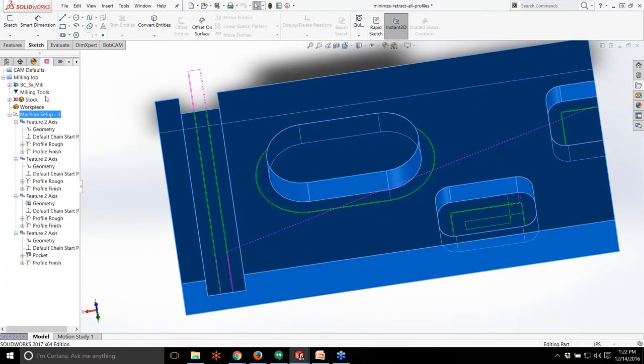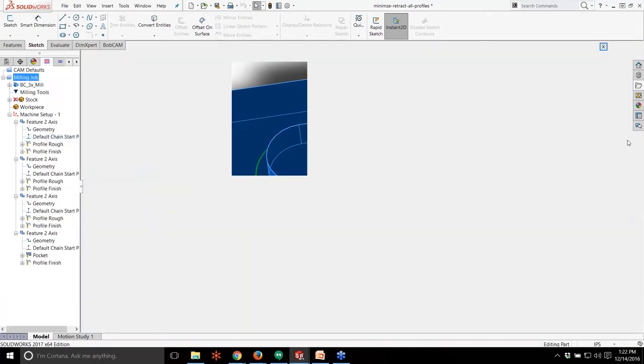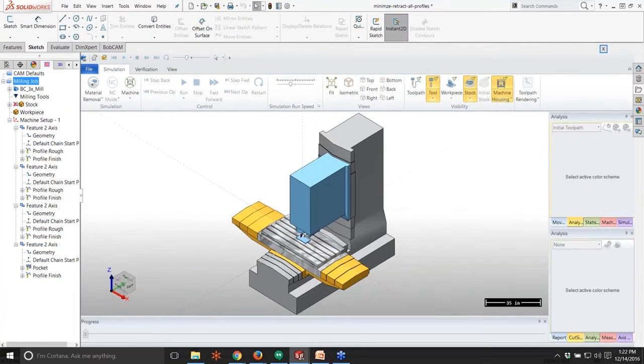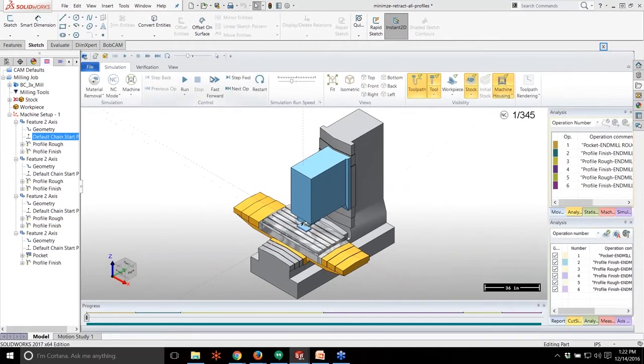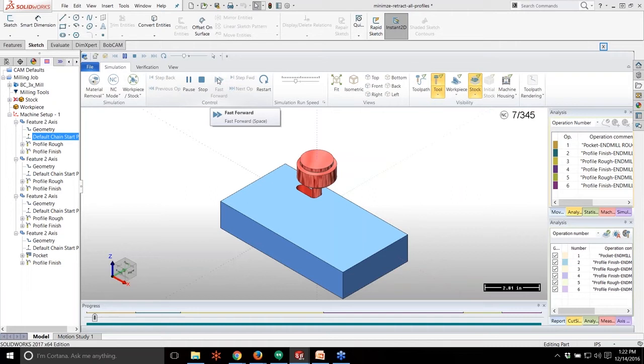So I can actually go ahead and, as you guys can see, if we launch the simulation just so you guys can actually see it in action, you'll see it's cutting in. I didn't have to individually go in there. I'm just setting up the CAM tree now and then just letting it rip from there, and I don't have to worry about it. If I do want to go in and make changes, yes, you're still going to be able to do that, but I can save myself the hassle of having to go in and pick certain things and everything like that to make it actually output.